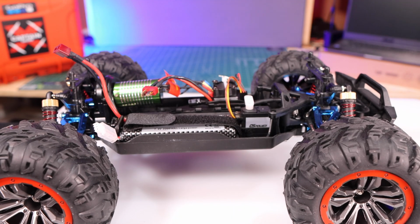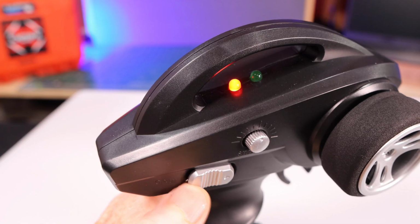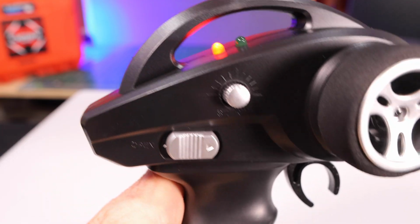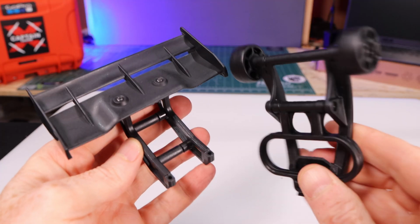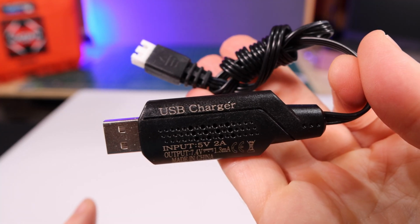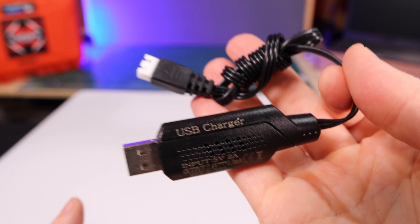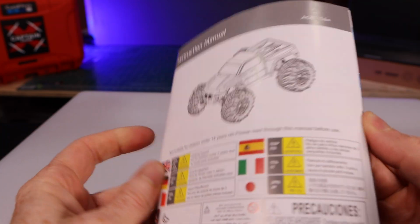Here is a suspension drop test, and the car does extremely well. The included remote control is very basic. It does have a trim control, so you can adjust the steering if your car is going wonky. You will need 3 AA batteries to power it. Other items in the box include a wheelie bar and a speed fin, and when you attach them, it looks like this. A USB charger is included for the LiPo battery, as well as a pile of little accessories you'll need for the car. Finally, an instruction manual in various languages is included.